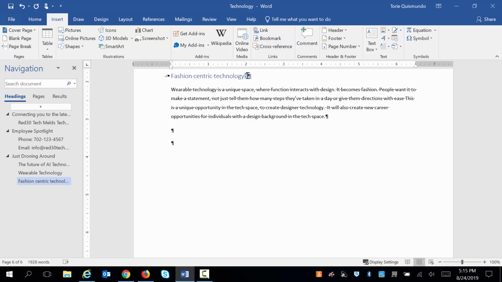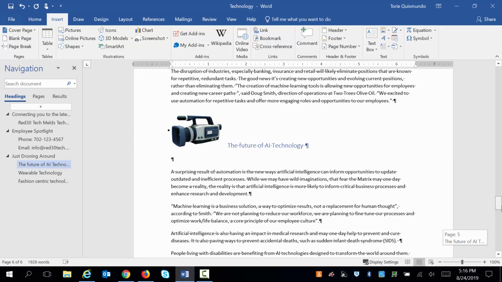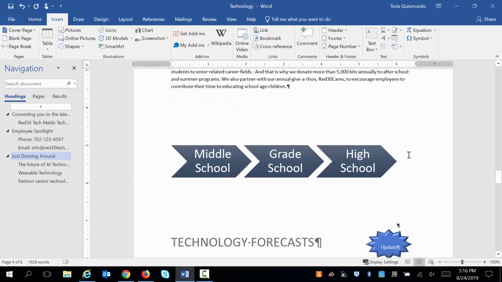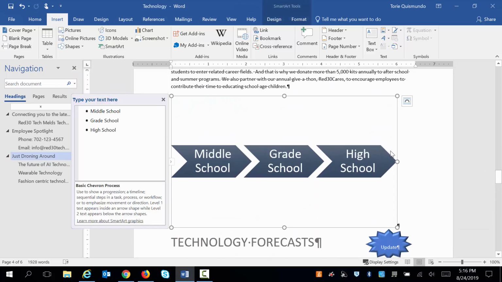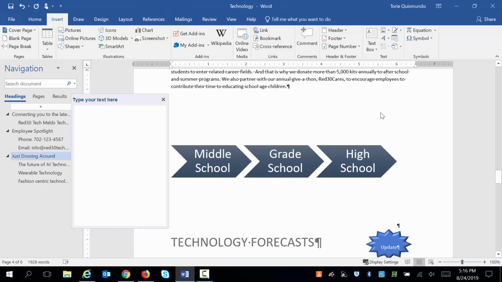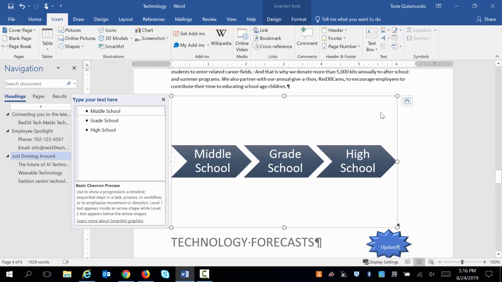Step 21. Assign the alt text description of school to the SmartArt graphic. Be sure to select the entire SmartArt graphic. So we're going to go back to our SmartArt graphic. Here it is. We want to make sure that we're selecting the whole thing, which I have selected. What it means by make sure you select the whole thing is I can select each individual item, and we do not want to do that. We want to make sure that we have selected the whole SmartArt.